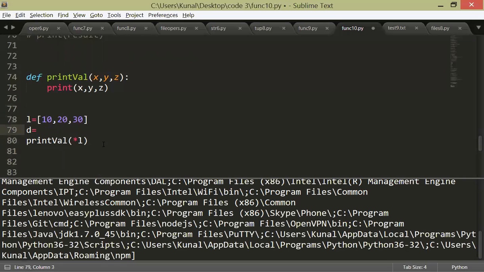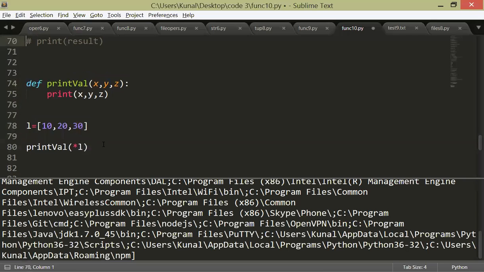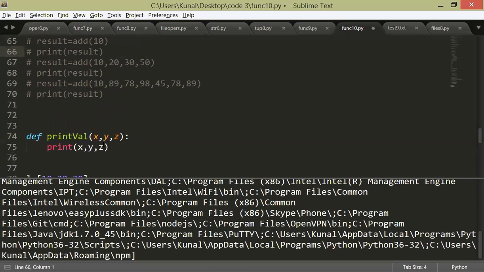Let's say if someone modifies the function definition, I can say the function definition takes four arguments, while the invocation remains the same. So it is not flexible like the first case.